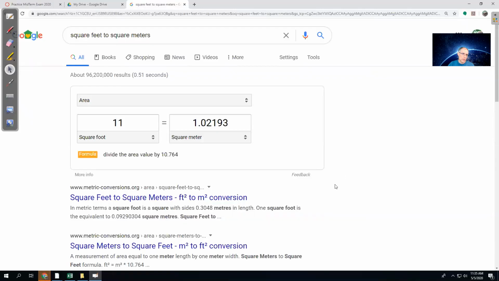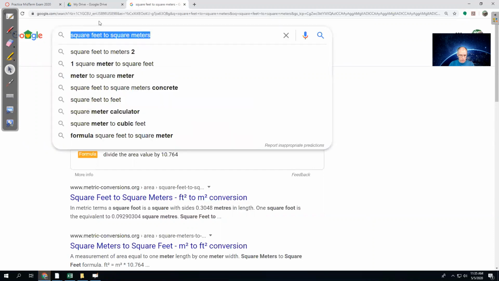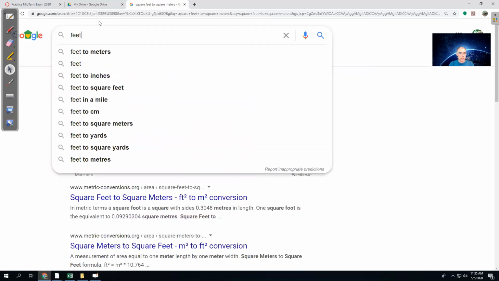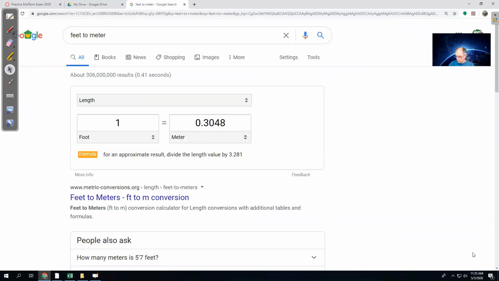So it's kind of cool that you can just surf the web and Google or some other search engine will do that conversion for you. If you wanted to do it yourself, then what I would first do is find out how many feet are in a meter, feet to meter, and then make the conversion from there. So let's see, 1 foot is 0.3048 meters. Or what's the other way? If I start with 1 meter, it would be 3.28 feet. So meter, I like the 3.28 one better.